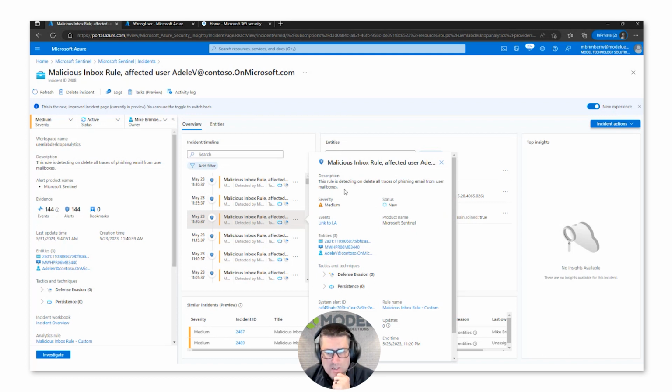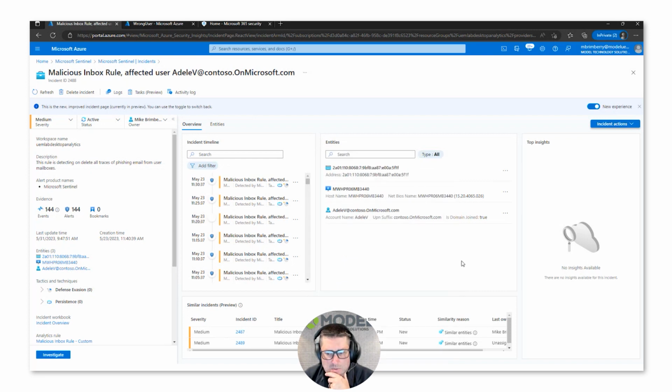So the rule is detecting on delete of traces of phishing email from user mailboxes, right? So there's something going on with this user. We want to start the investigation here and figure out what's going on with that. So having knowledge of incidents raising alerts against these different inbox rules, I think is pretty cool.